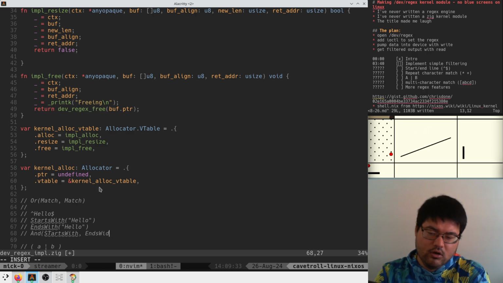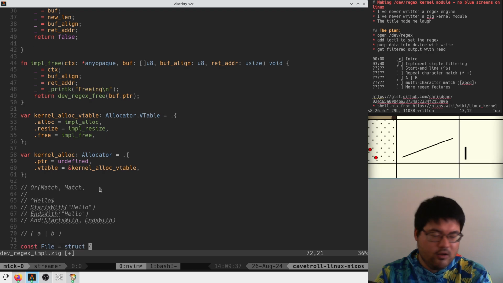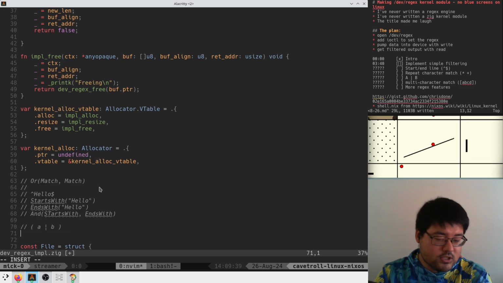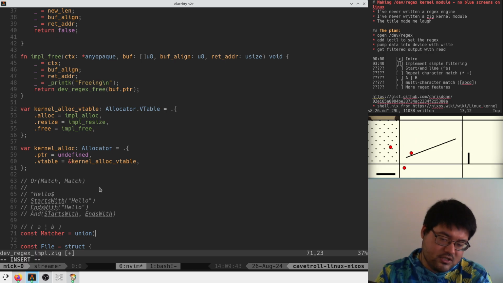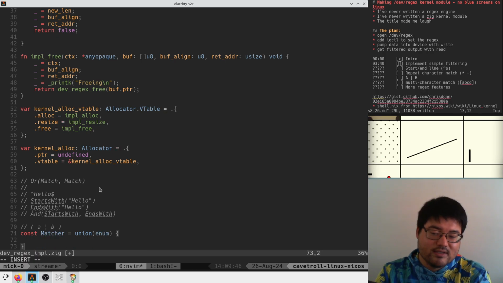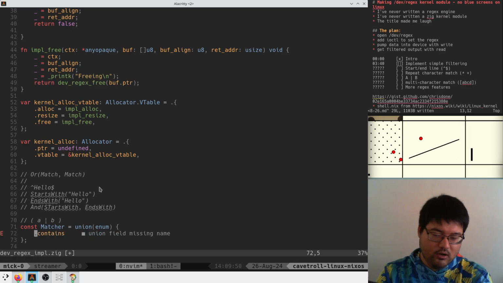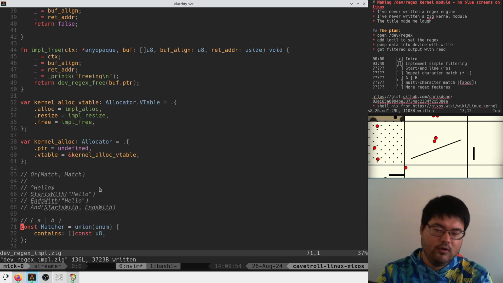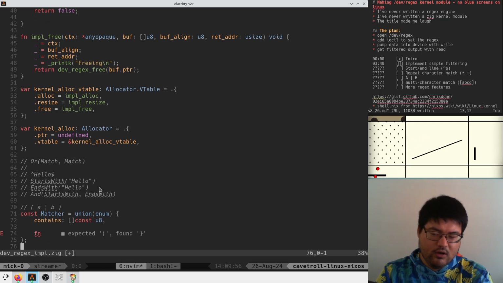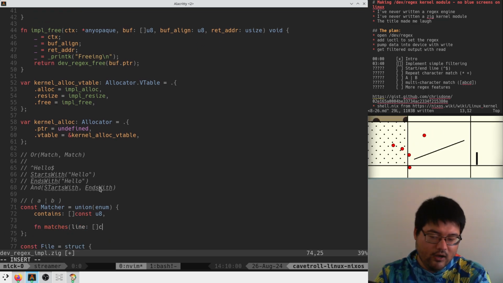You could represent it this way. So my thought is maybe matcher is a union, and this has all sorts of types of things that you could be trying to match against. So the filter would just be contains, and we map this to some sort of string. And then we can say matches, and it's going to take in a line.